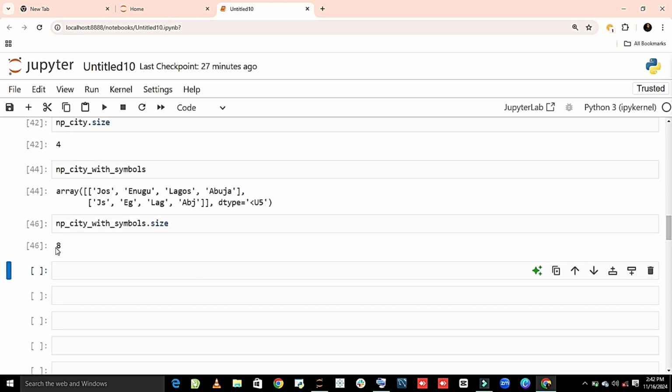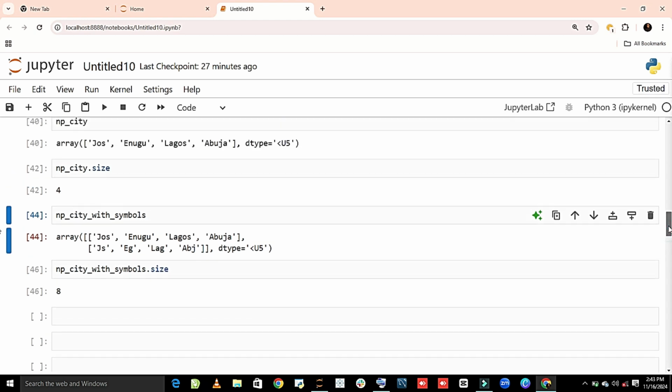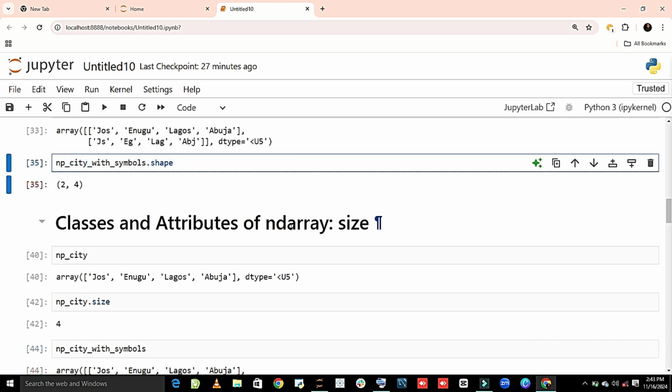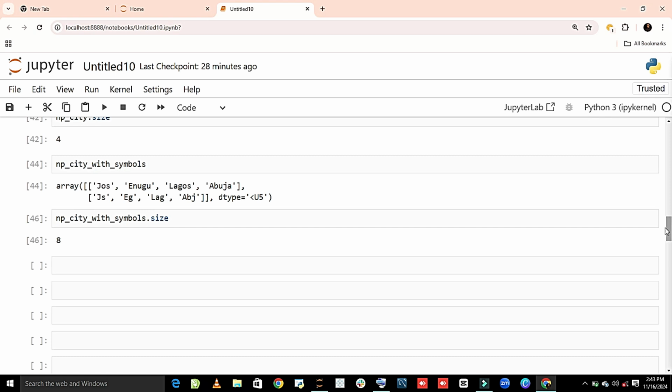So you can see it shows us that the total number of elements in this is 1, 2, 3, 4, 5, 6, 7, 8. So it gives us the total number of elements in the array, or the product of the shape tuple. NPCT with symbols has the shape 2 comma 4, so 2 times 4, which is the product, gives us 8. So it aligns with our definition.